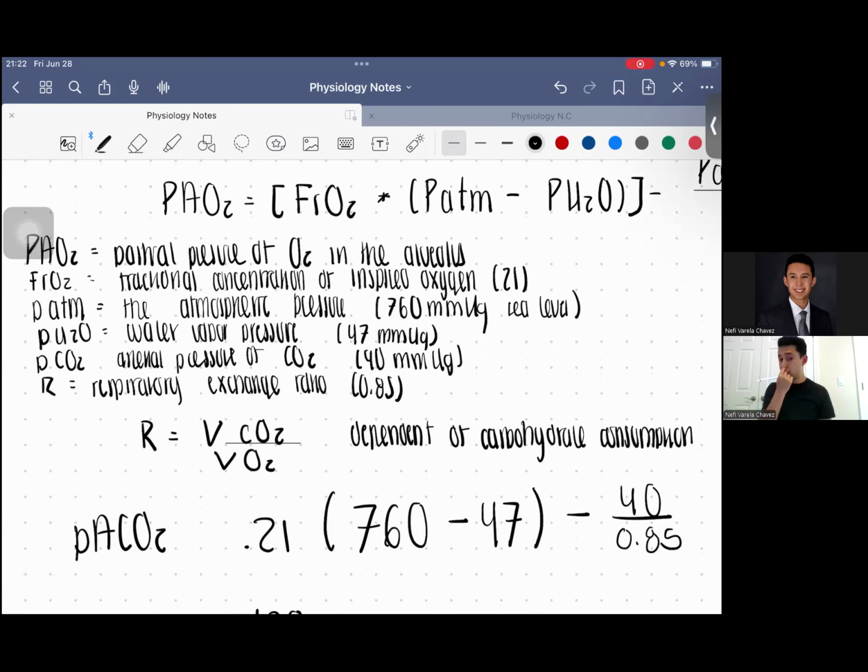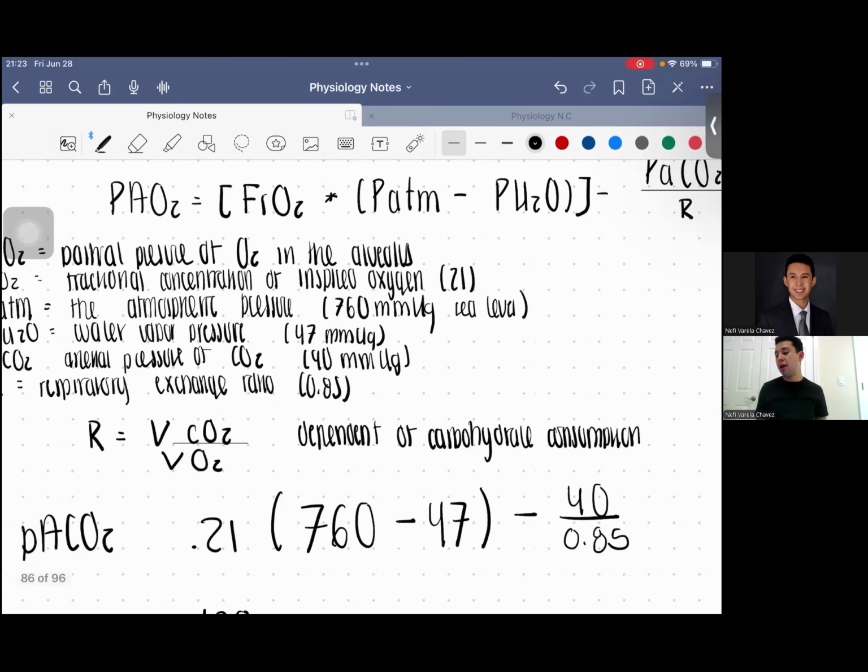This is a ratio, and this one is dependent on carbohydrate consumption. Usually in Western diets, we don't consume a lot of carbohydrates. So that's why this number is closer to 0.8 than to 1. Either way, with only carbohydrates the ratio will be equal to 1. And also, it is worth mentioning that if we increase keto diet, it also will affect this because we will decrease concentration of carbon dioxide. So this respiratory exchange ratio also will drop.